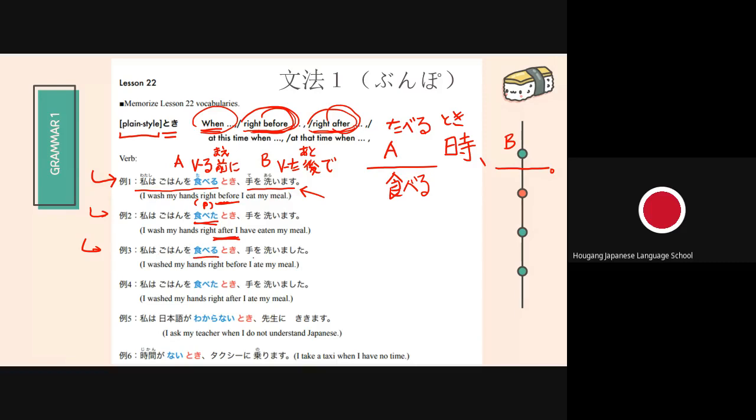私はご飯を食べる時、手を洗いました。So it's actually the same as the first one. It's just that the whole sentence becomes past tense, which means everything already happened. It's like saying, oh, when I eat, I washed my hands. It can be something like yesterday, when I ate, I washed my hands. The whole sentence can be past tense. Or you can follow the past tense where this one comes first. When I eat, I already washed my hands. You know what I'm saying? So again, if you want to make it clearer, you can put もう, which means already. Of course you don't need to. When I already ate, I wash my hands. Did I make it more confusing? I don't know.